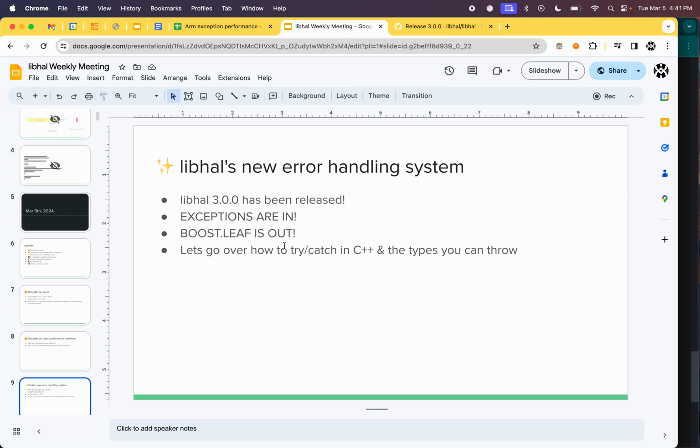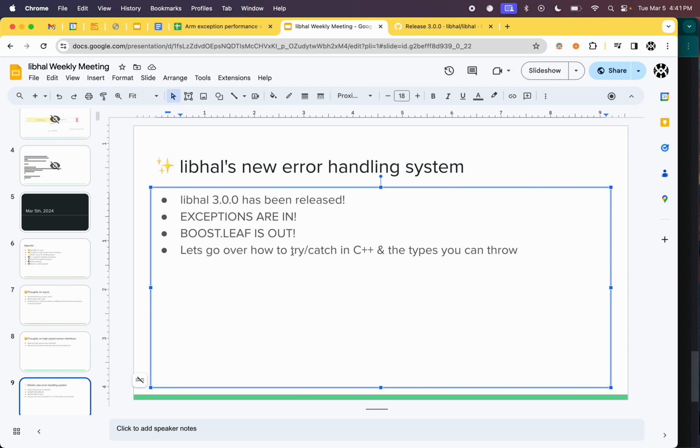I was going to go over how try catch works, but I honestly think that most people here, if you just Google C++ try catch, you'll understand what's going on there. A couple of things that people who come from different languages might not know, though, is that you can throw anything and catch anything. I think in Python you can raise anything as well. But there are certain languages that only allow you to throw certain types of things. So that's a thing. Now, we don't want people just throwing random garbage in libhal or really any code base.